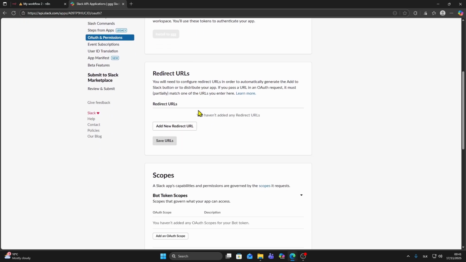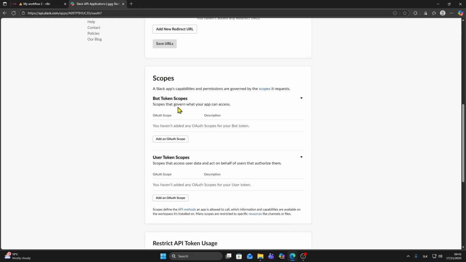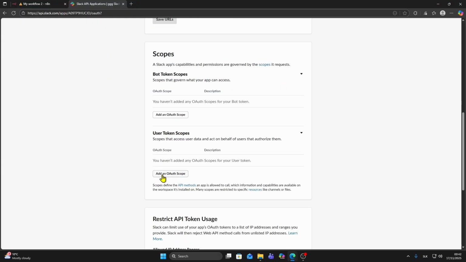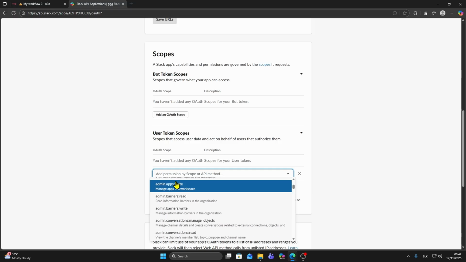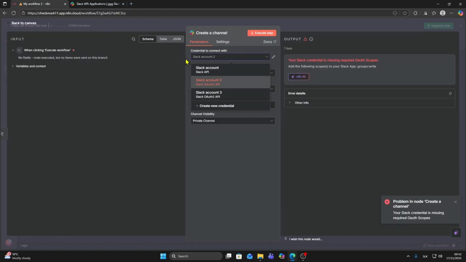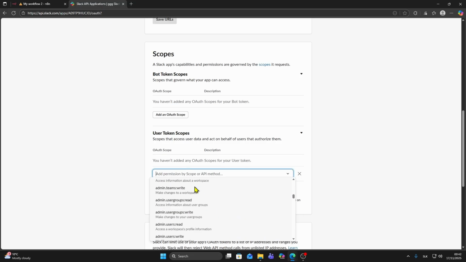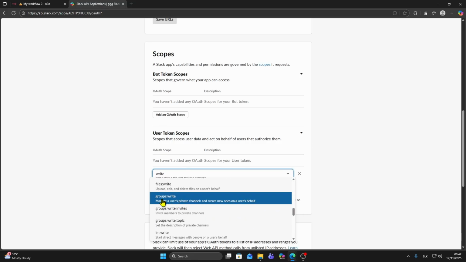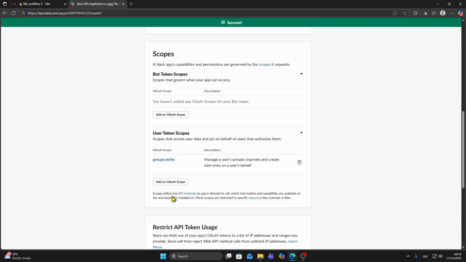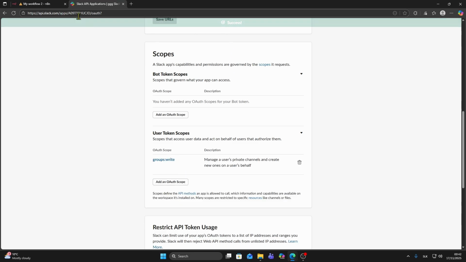And from here, scroll until you see scopes, and then click on add OAuth scope. And from here, we need to choose the one it wants from us. So it's groups write. I'm gonna find it. So it's this one. I'm gonna click on it, and as you can see, success.